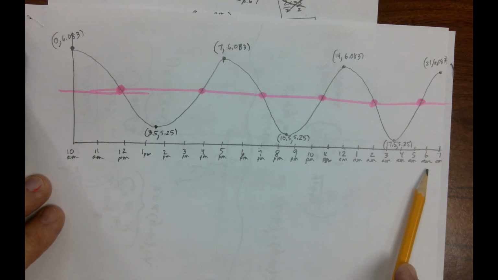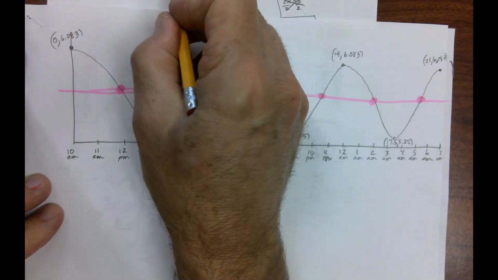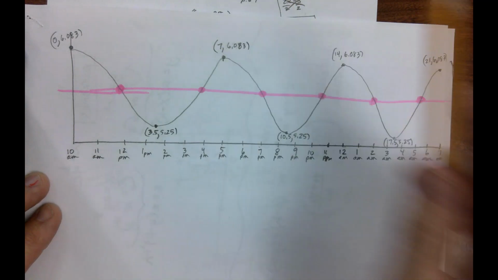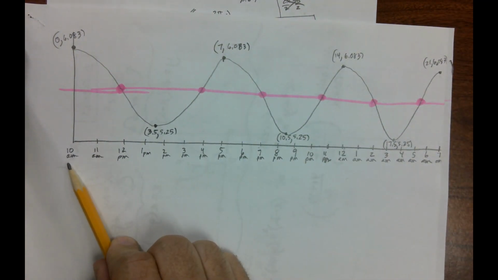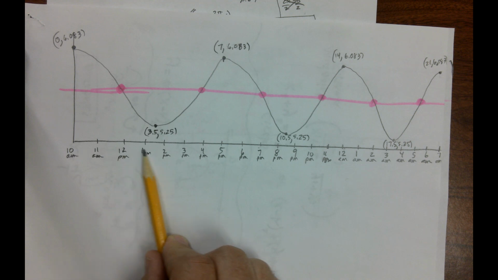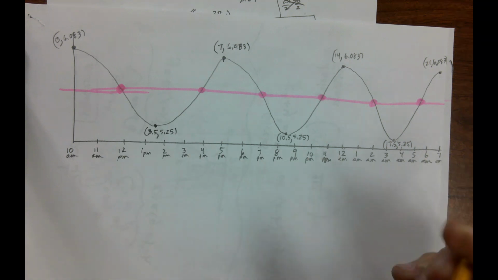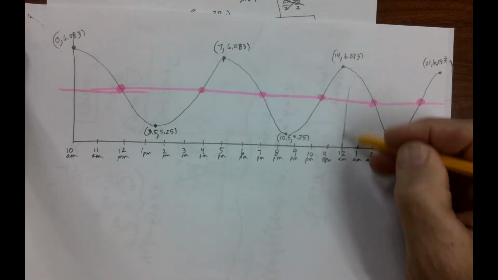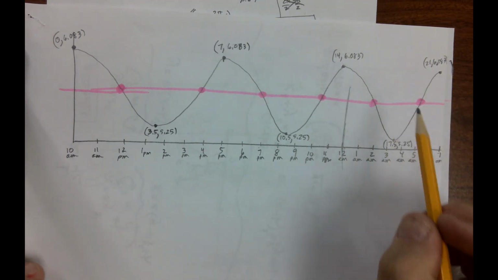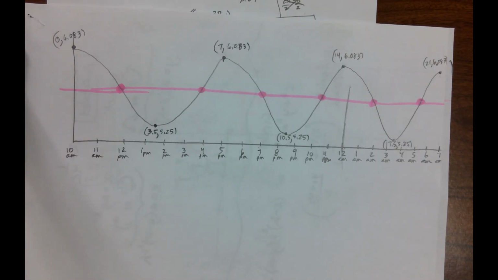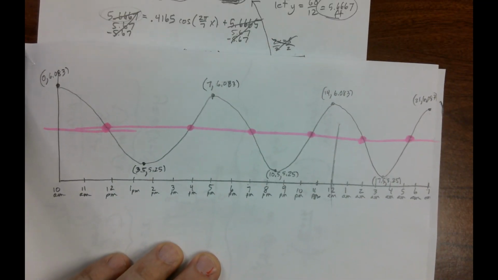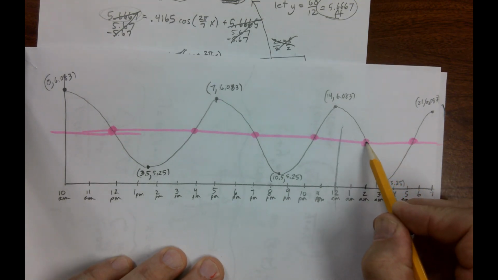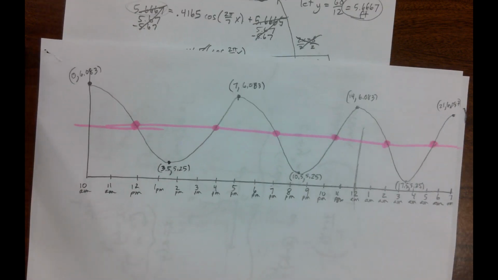So the question said, when is the third time? They're not talking hours, they're talking time. After midnight. Well, if we look, this whole experiment started at 10 a.m., and if I just fast forward it, and I get to 12 a.m., this is my midnight, but it wants the third time, and I can only, unfortunately, stuff in the second time. So we know that it happens here, and we know that it happens here. Now, let me pause this for 2 seconds.